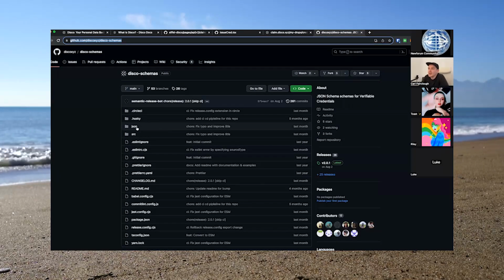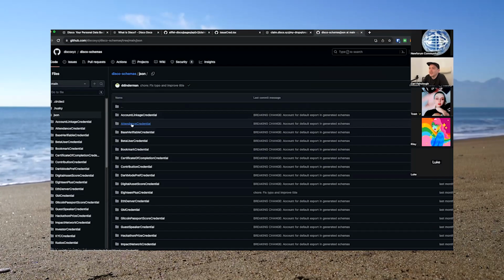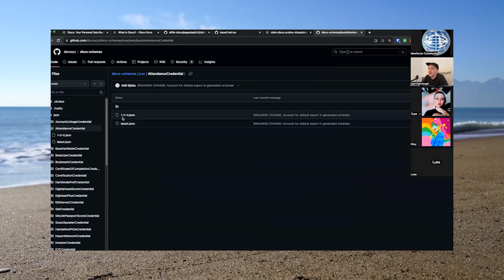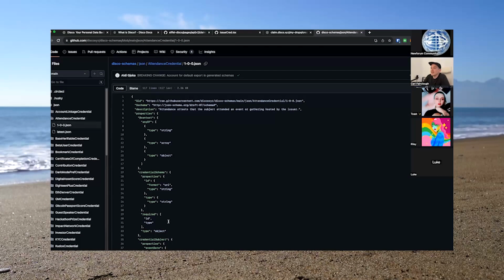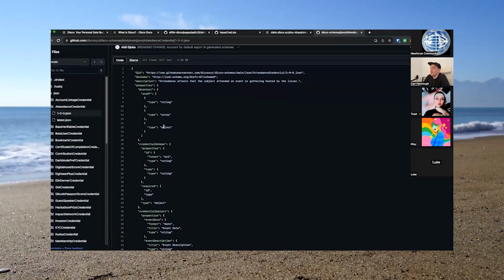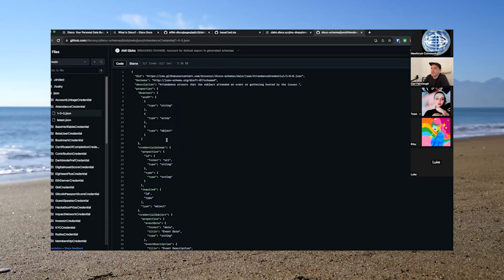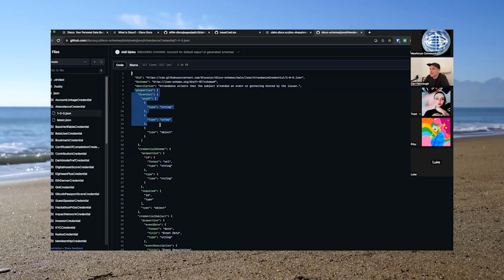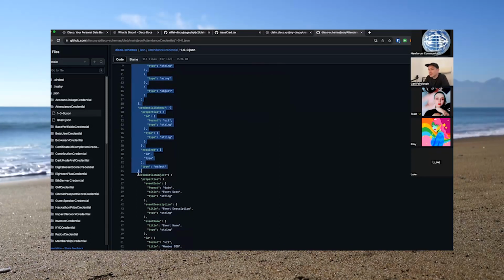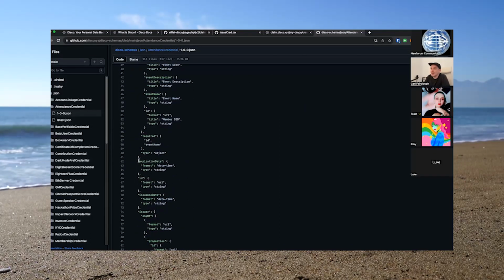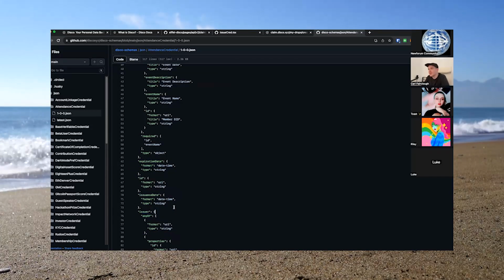And if I go into JSON and look for the attendance credential and view this, what I can see is a pretty intimidating list of properties. So inside here, we have this context, the schema, the credential subject, and expiration date, and a bunch of other things, issuance date, issuer, and so on.